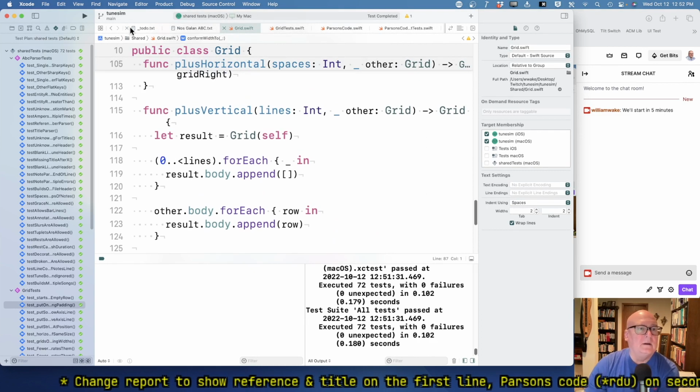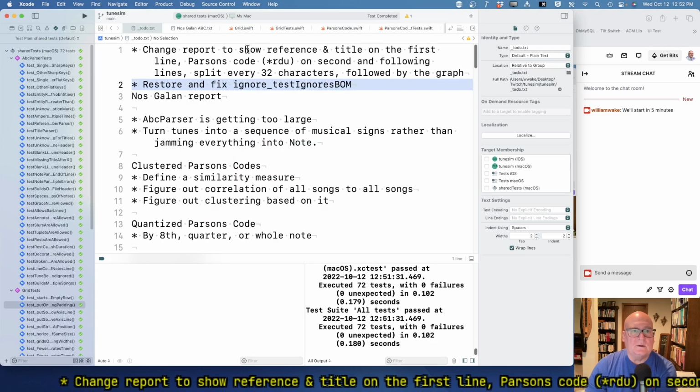Alrighty. Let's see our to-dos. Change report to show reference and title on the first line. This part we haven't done yet.